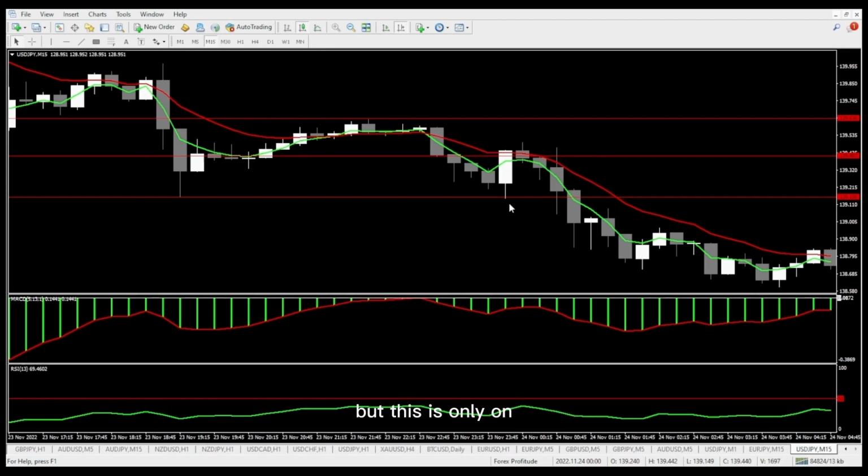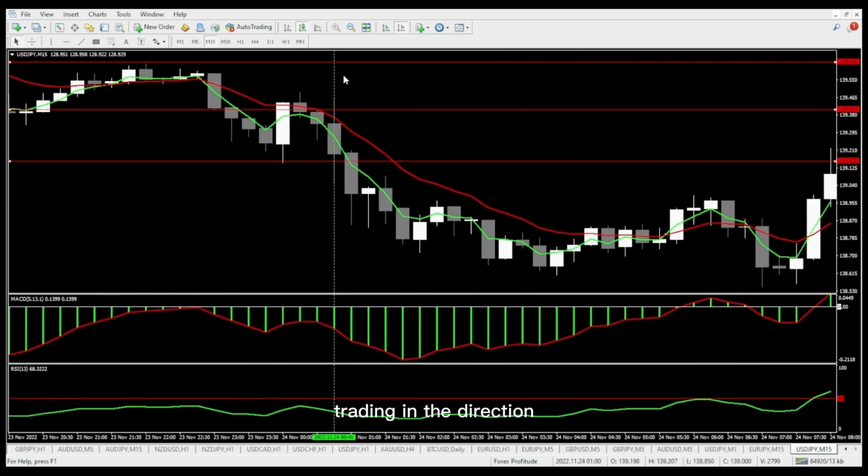But this is only on sell trades. It's never on buy trades. It's only on sell trades, and that's because of the bid-ask price difference and the spread. So the only thing you have to remember is in your sell trades, the price has to get just a little bit below your take profit in order to get you out. And in this instance, it'll be this one candle right here, more than likely. This candle will get you out of the trade. And it is a nice, clean, successful trade because we are trading in the direction of the trend.